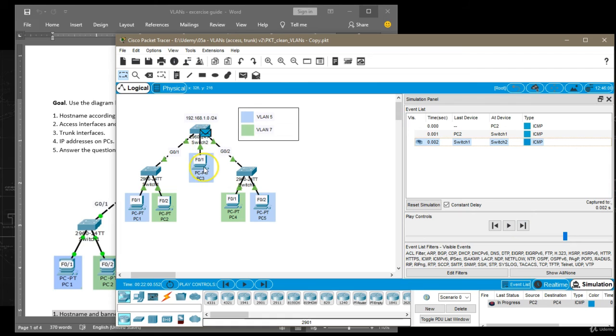There is this VLAN 5 interface and the trunk interface, so it's obvious that this packet should go to the trunk interface. And then on switch 3, there are two interfaces, a VLAN 5 interface and a VLAN 7 interface. Obviously, this packet can only go to a VLAN 7 interface.